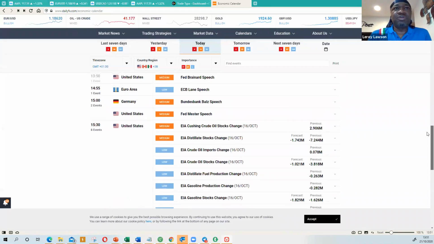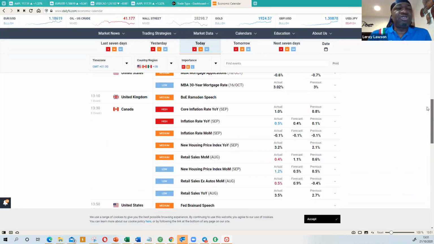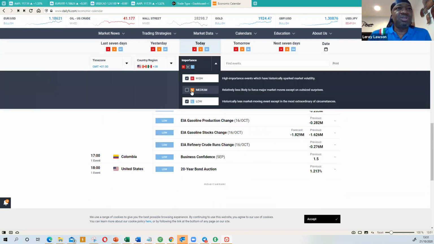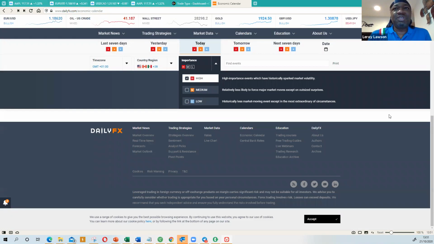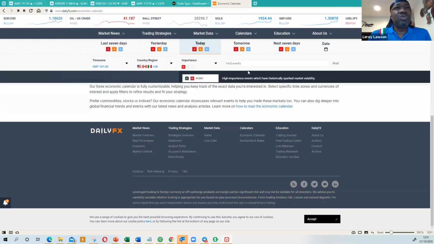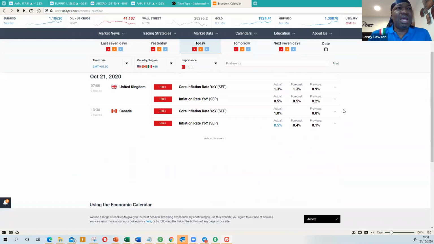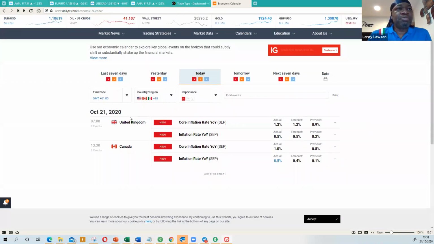So this is why I like Forex Factory. I'm only really interested in high importance news, right? So I'm not interested in medium ones, low ones. I only want stuff that's high impact, that's going to move the market. And I knew today that the only one that was really high impact was at 8:30 today, which is 1:30 in the UK, so 8:30 a.m. for me. So that was about it.